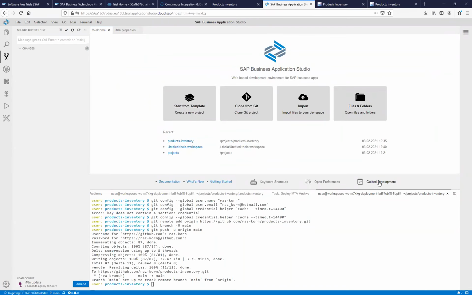So you can trigger a guided development for a Fiori Elements application, which guides you through your request and creates code snippets and even injects them into the right place in your code.